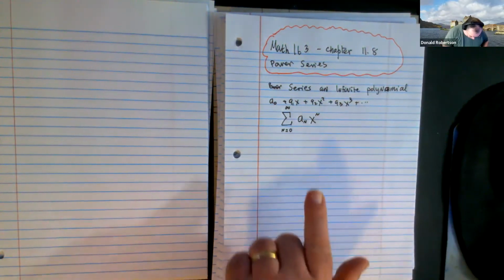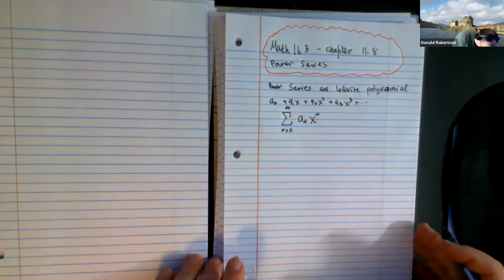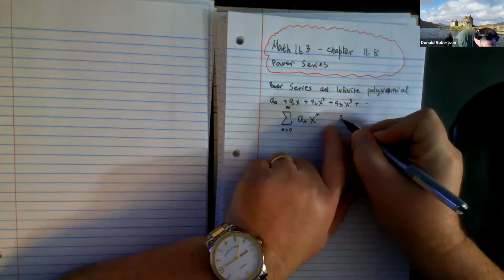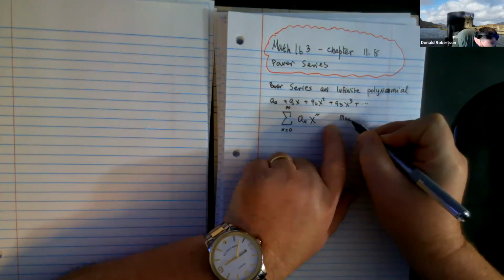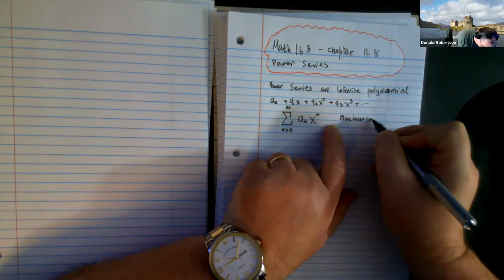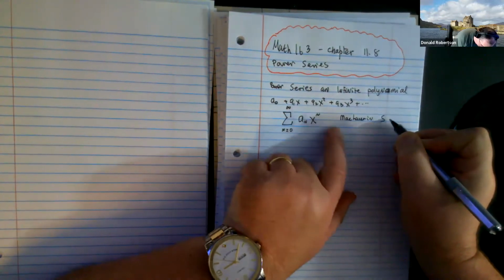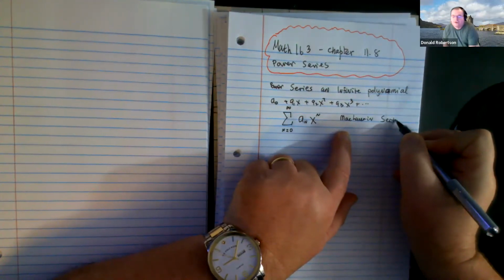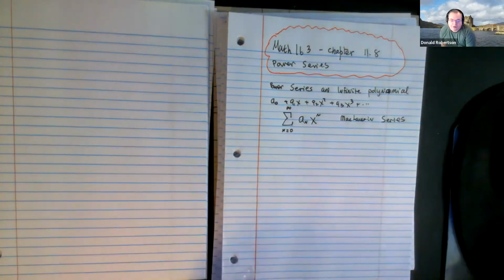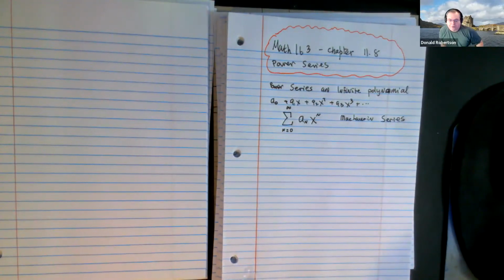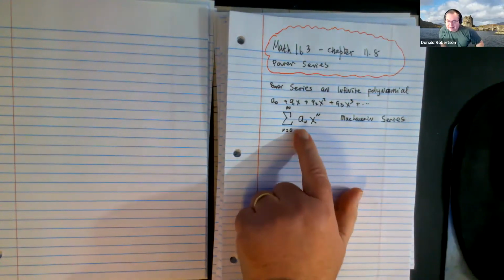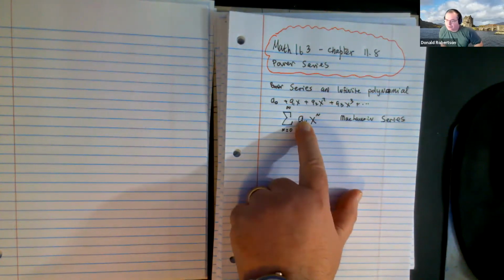And when you have a power series written like this particular power series, when they look like this, they are called Maclaurin series. So if you ever see a power series with this format. Now, an is typically going to be some function of n, right? It's going to be 1 over n cubed or e to the n over n factorial or something, right? It's going to look like that, typically.